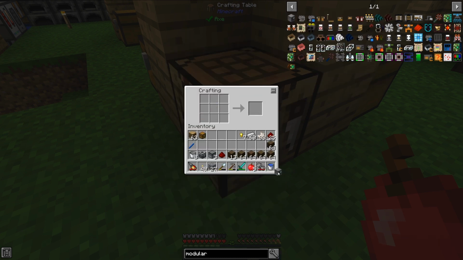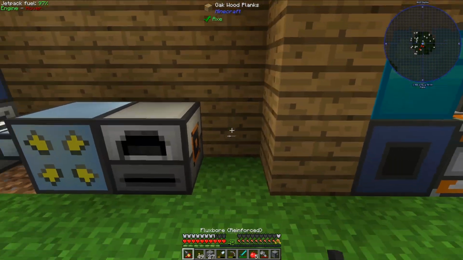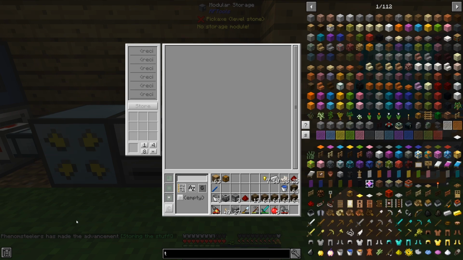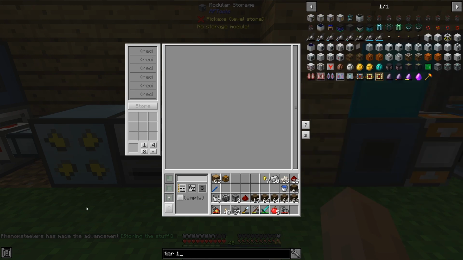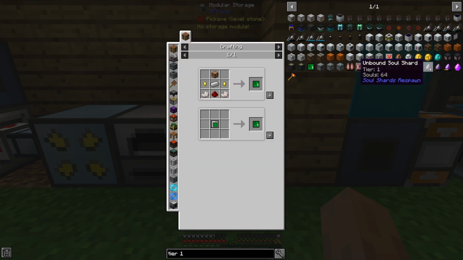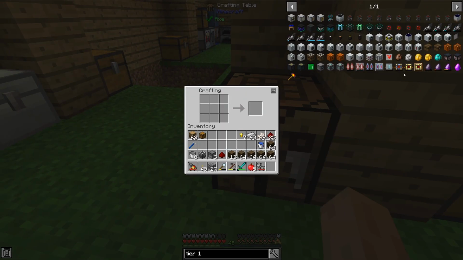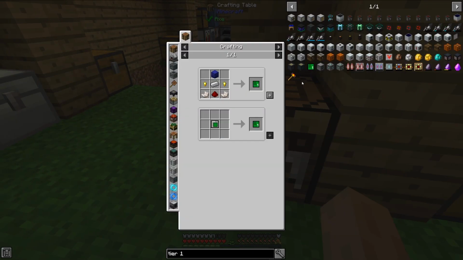And then there we go, modular storage. It does require a module. So I need to make a tier 1 module. So let's type in tier 1, and then let's find it. Here it is. More gold, another chest. Okay, so that's pretty easy to craft. And I think I already have everything I need for that.